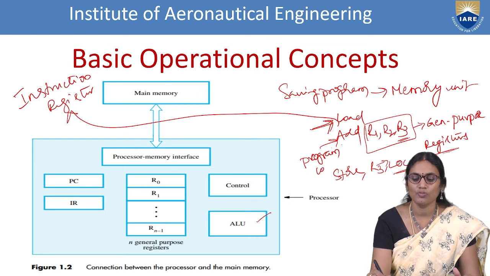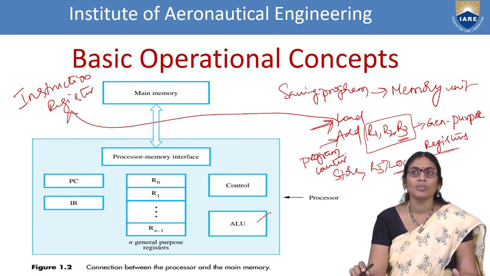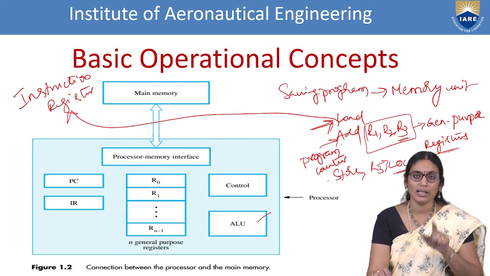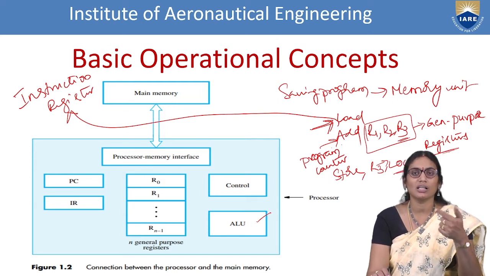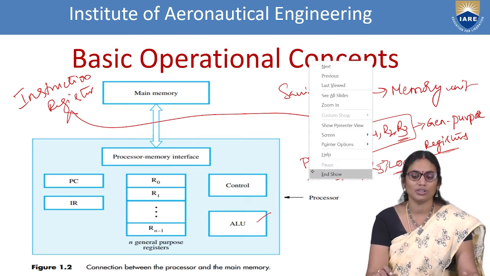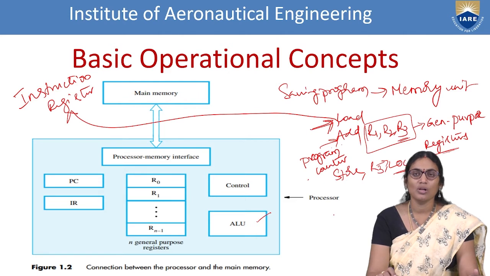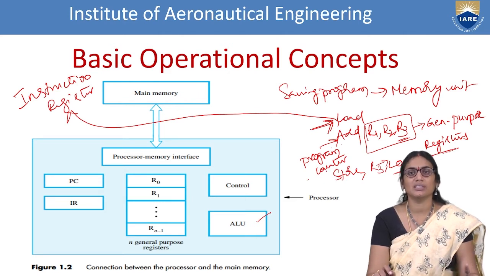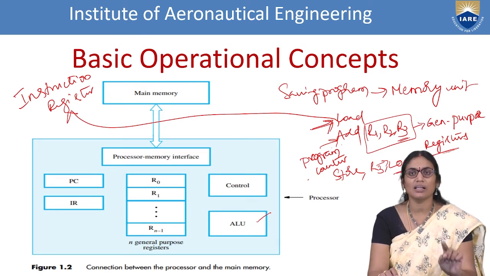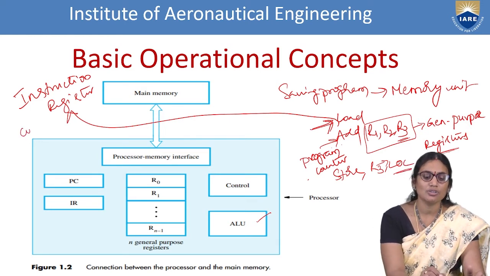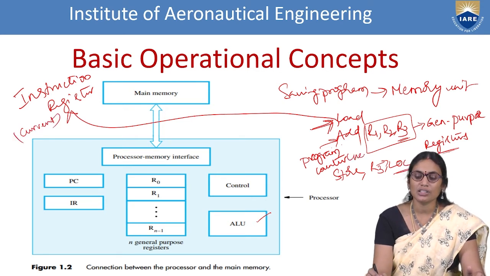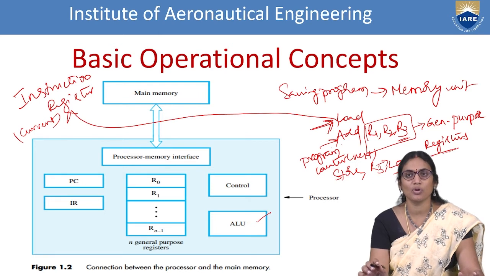For this, we'll go for a program counter. The program counter keeps track of how many lines are there in a program, and what is the next instruction that is being fetched. So the program counter keeps track of the next coming operation. Program counter keeps track of the next line to be executed, and the instruction register keeps hold of the operation which is currently executing. The current execution of instructions is loaded in the instruction register. The next instruction that has to execute is loaded in the program counter.